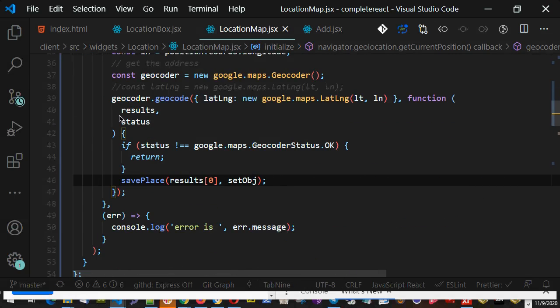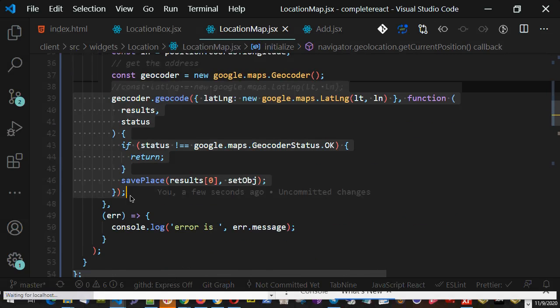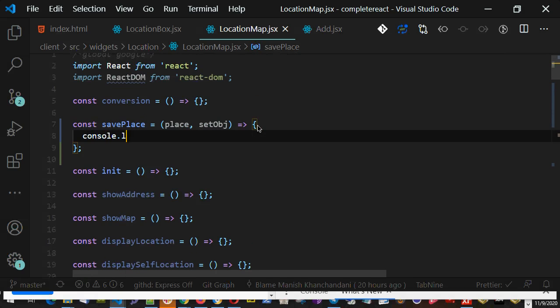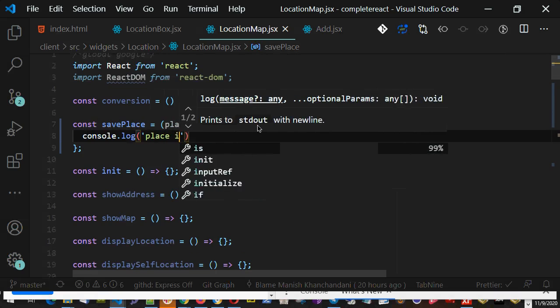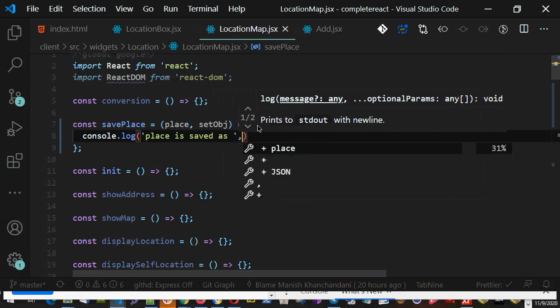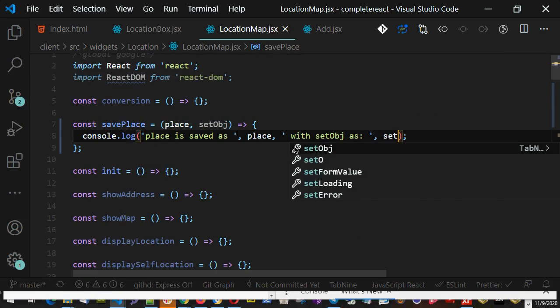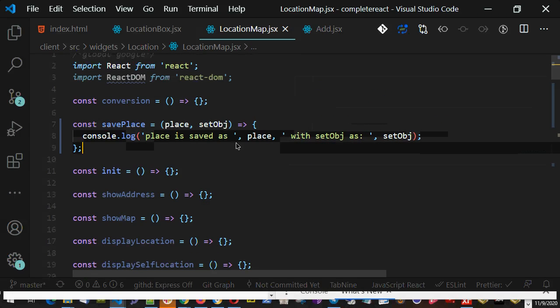So once I get the address, this part is the address, I use savePlace to save it. I have not written anything in savePlace. I'll just do console.log here for now. I'll just say "place is saved as savePlace with setObj as setObj". So I'm just doing console.log now.